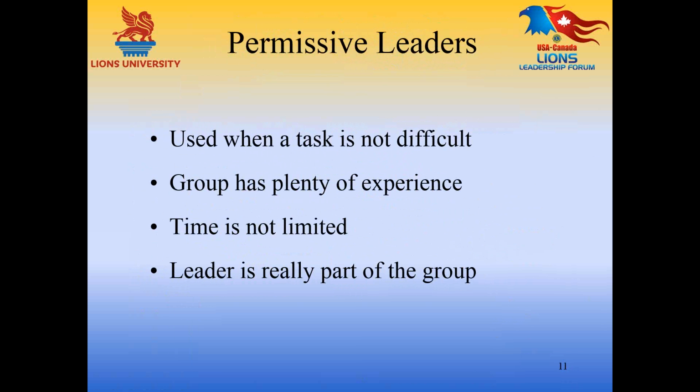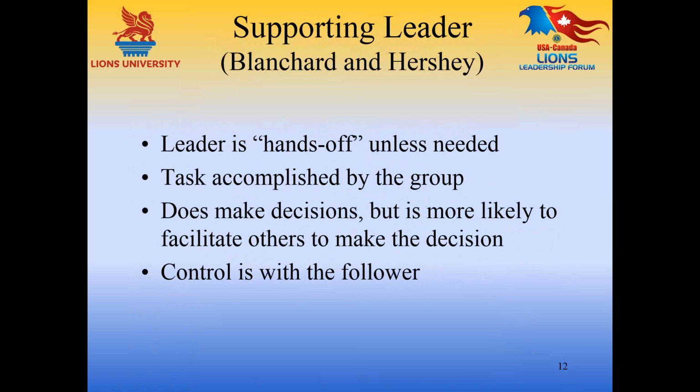Next, we'll move to supporting leadership. The supportive leader is hands-off unless support is needed. A task is accomplished by the group, but little direct effort is made by the supportive leader. The supportive leader does make some decisions, but it's more likely to facilitate the situation to allow others to make the decision. The control is with the follower.